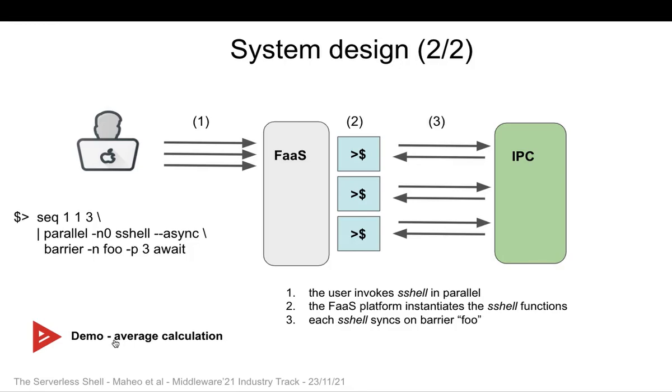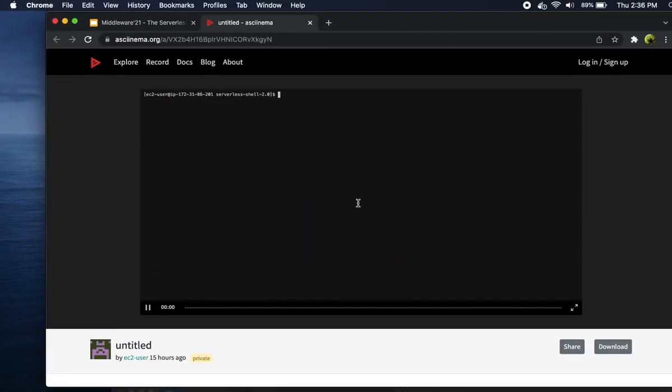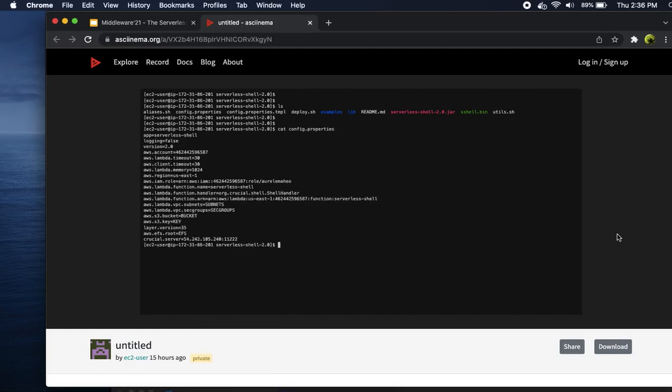Now let's see a demo showing a shell performing an average calculation. Now we are on an EC2 instance. The server shell is built, and we want to deploy the server shell to the FaST platform using a configuration file.